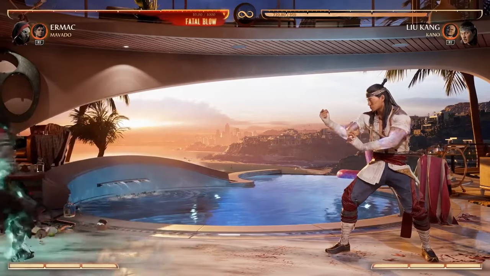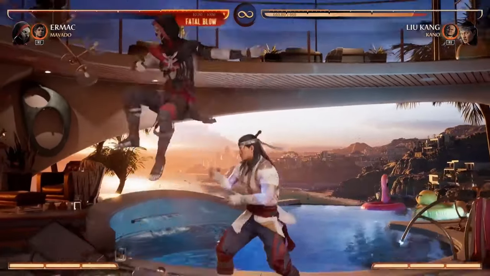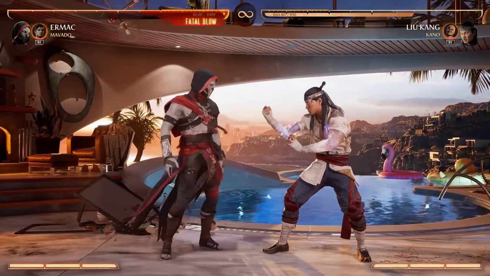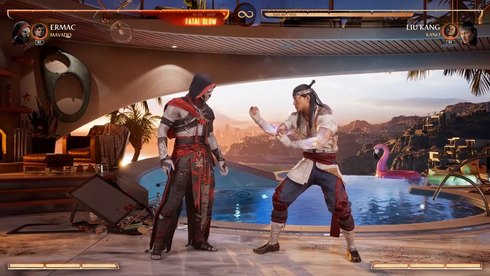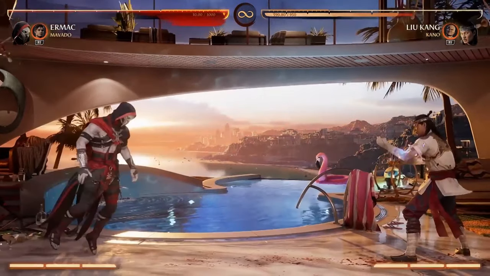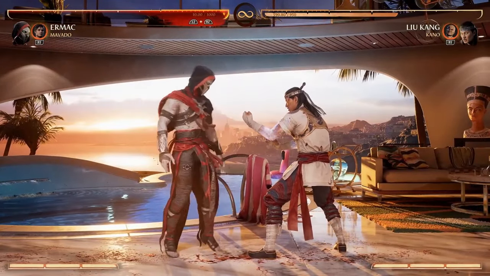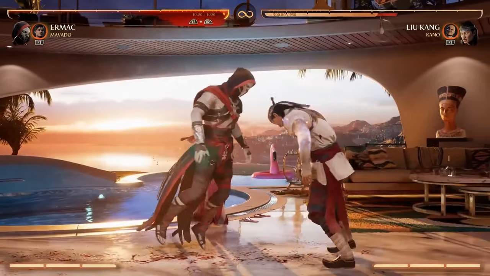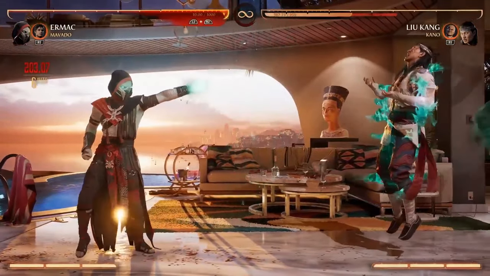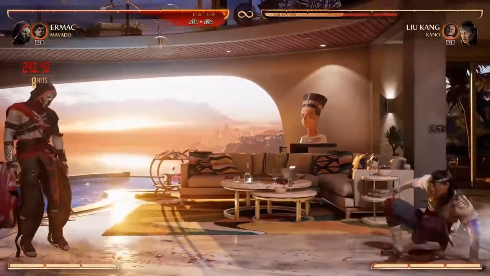Another move that's new is Spirit Punch. He has this punch where he charges it up and lets out a torrent of these spirits. It has a bunch of levels. You can do it just real quick and knock them away. Hold it down and it gives you a crumple state. And then it's time. Now here's the other thing.